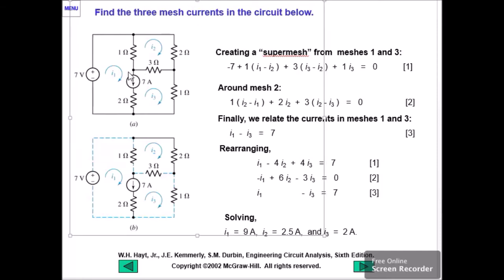So, paano to? But before that, tingnan muna natin, okay? Pwede ba yung mesh analysis dito? Planar ba to? Yes. Is this a mesh? Yes, kasi this is the loop na walang loop sa loob. Loop to na walang loop sa loob, so mesh. Mag-assign tayo ng mesh current I2. Ito, loop siya na walang loop sa loob, so mesh. Assign na natin dito ng I3, which is the mesh current I3. Okay? So, tatawagin natin itong mesh 1, mesh 2, mesh 3.